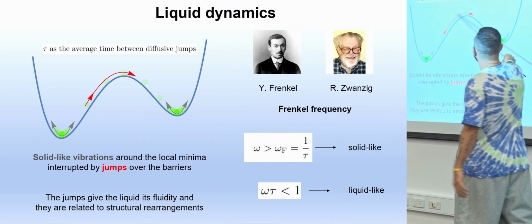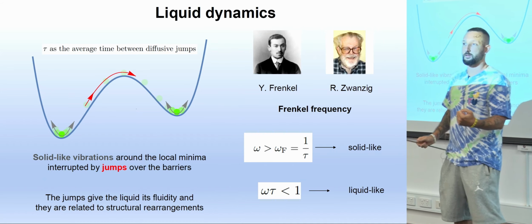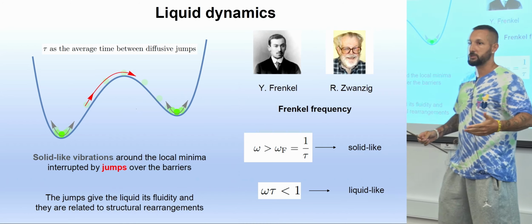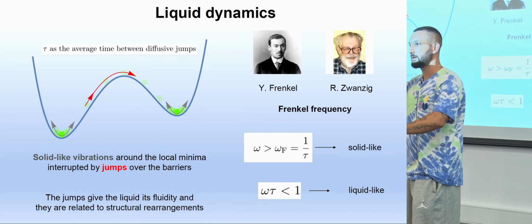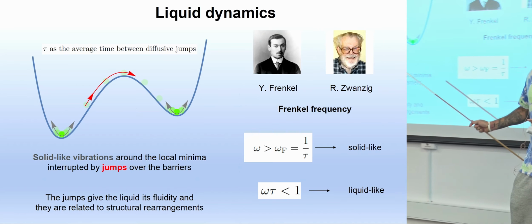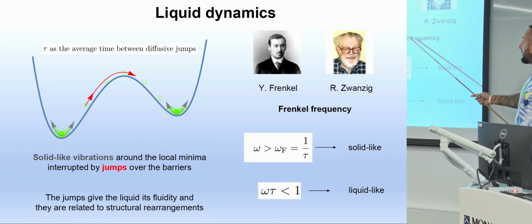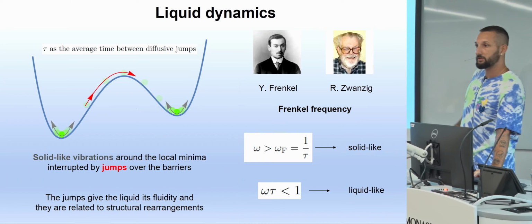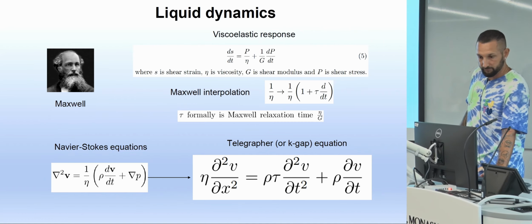But of course, if you're looking at late time, which is low frequency compared to the scale, then you will see something very different from a solid, which is mostly dominated by this rearranging dynamics. So this is, if you want, the assumption or the hypothesis of these theories. Now we want to see how much of this hypothesis actually is realized in real liquids.